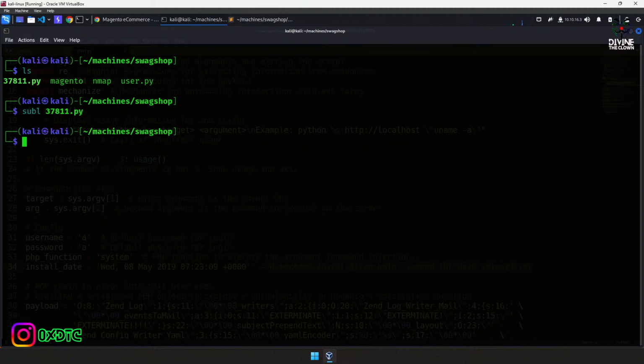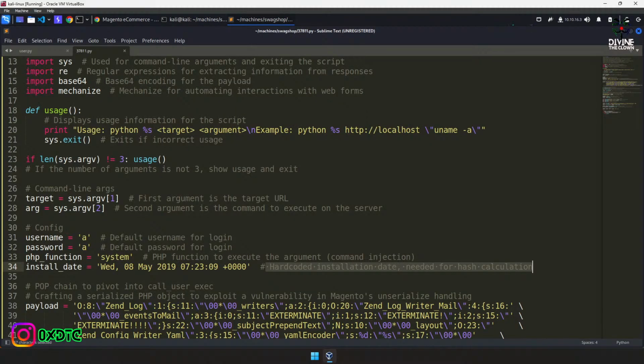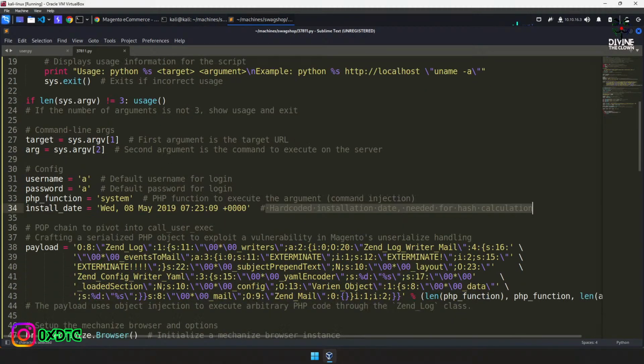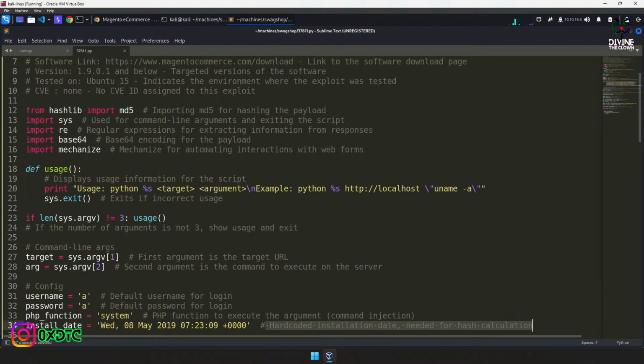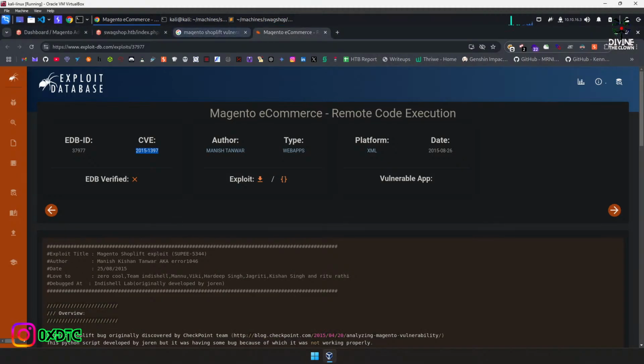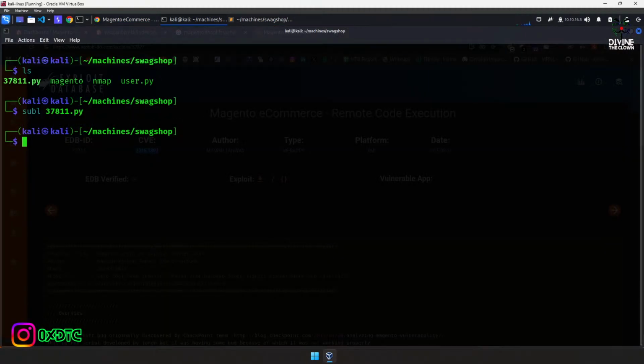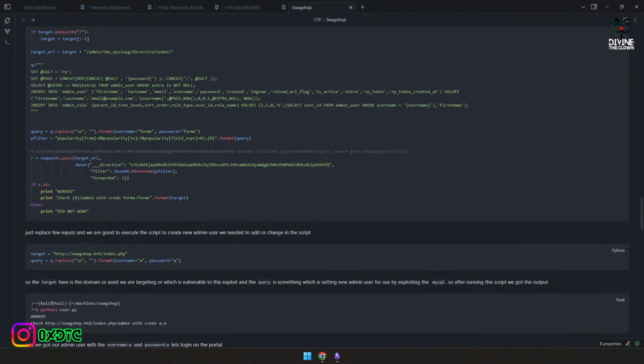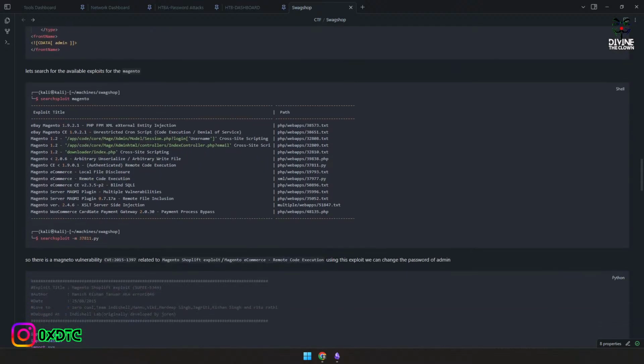Okay, so we're talking about the script. We'll look into the original one. So let's see. Search exploit. Remove this. We'll go up and it was here. Remote code execution.